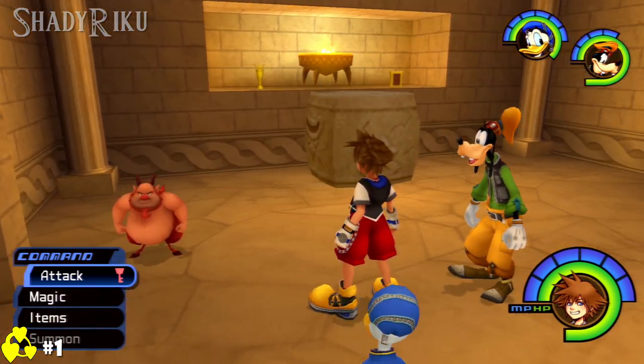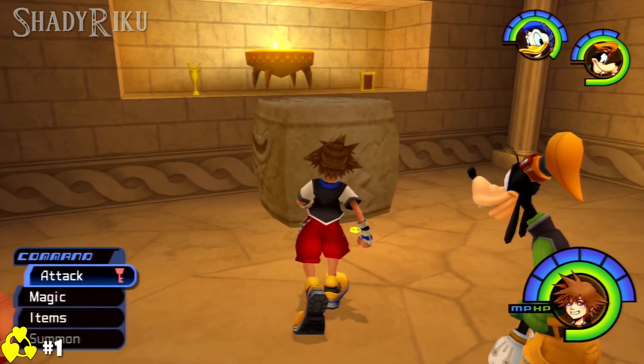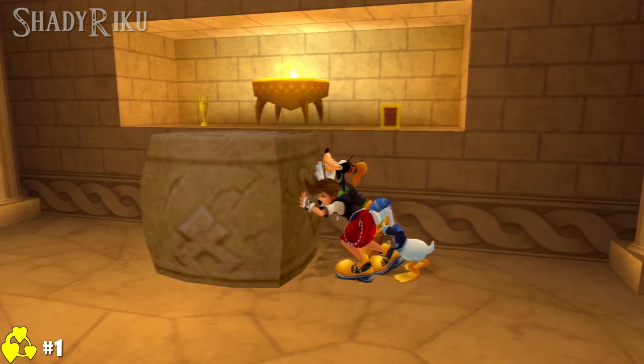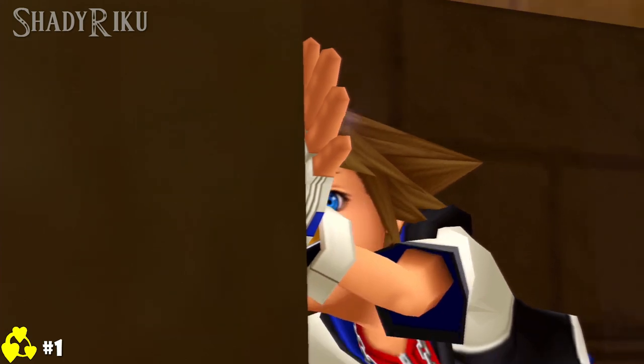So after learning the Yellow Trinity, you can turn around and locate it in the Olympus Coliseum's lobby. In front of the large stone block is your first Yellow Trinity. After activating it, you'll seal the Olympus Coliseum's keyhole.